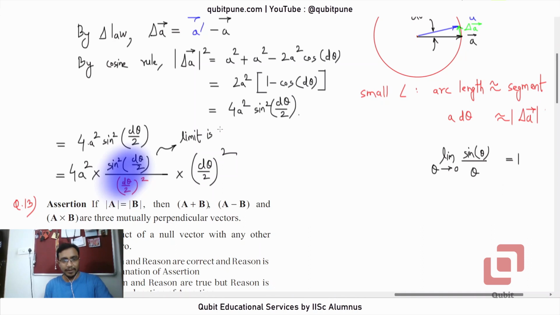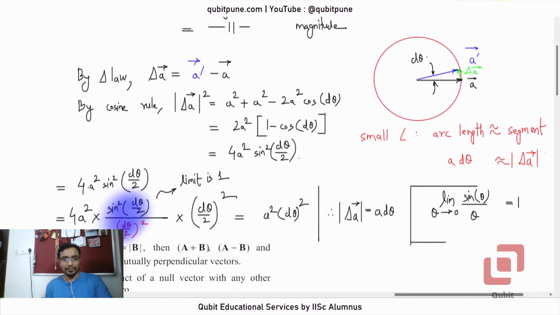If you have not followed it, please tell me. Has everybody got this? The blue part? Yes, sir. Very good. So it will simply be A squared into d theta squared, because 4 will get cancelled. And if you then take the square root, what are you going to get? A d theta. And that is what you wanted. Delta A bar is A d theta.